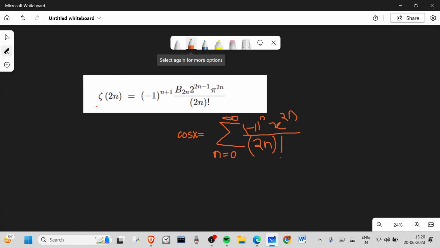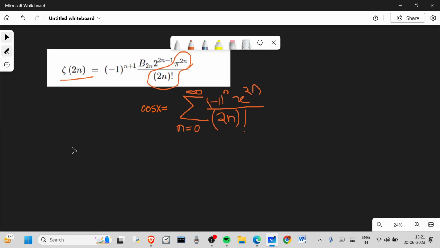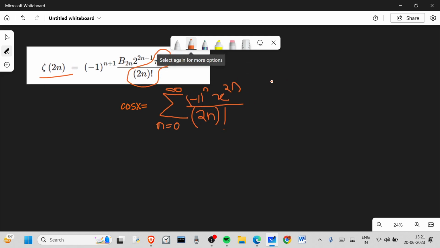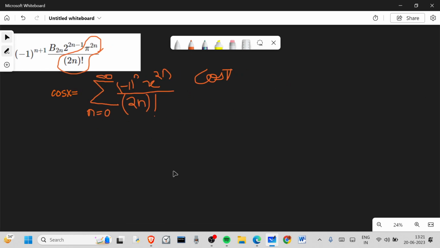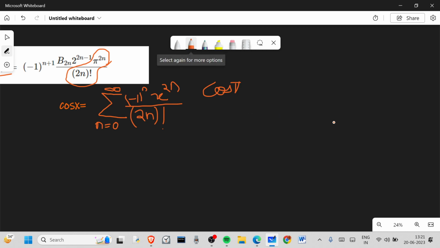That this is actually zeta at 2n, and the cos x series contains something very interesting in terms of 2n, which is even contained in this thing, like pi to the power 2n by 2n factorial types thing. So I'm trying to basically make a new term of this thing using this thing, so that we can get a good interesting result. So let's start. Basically cos at pi, in radians. Actually the radius of convergence of this series is minus infinity to infinity.